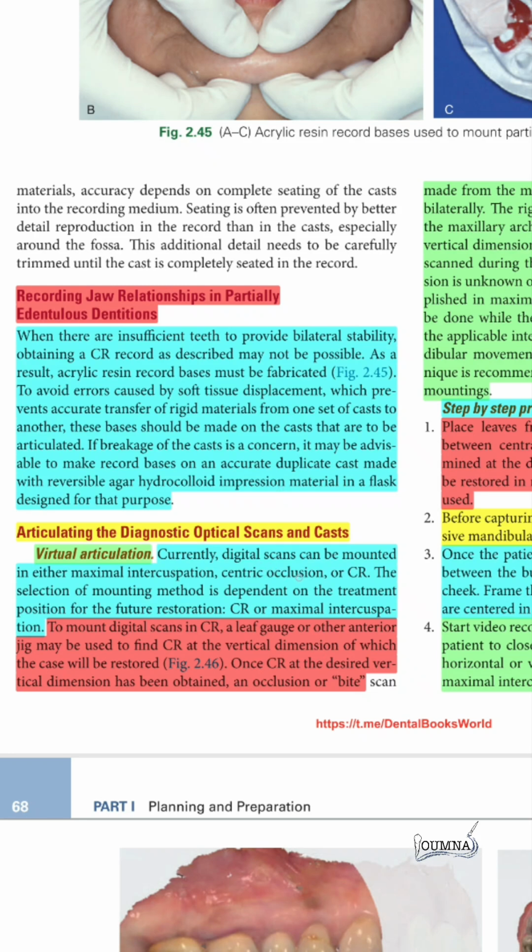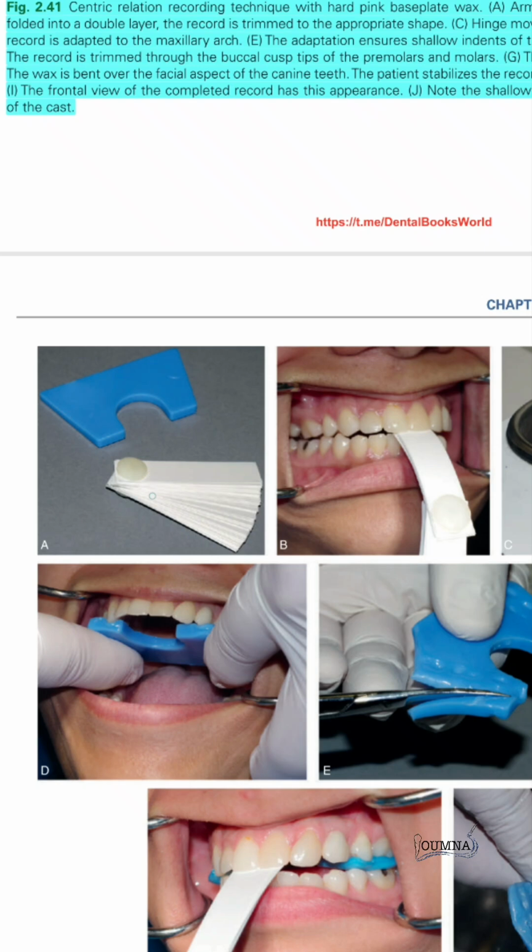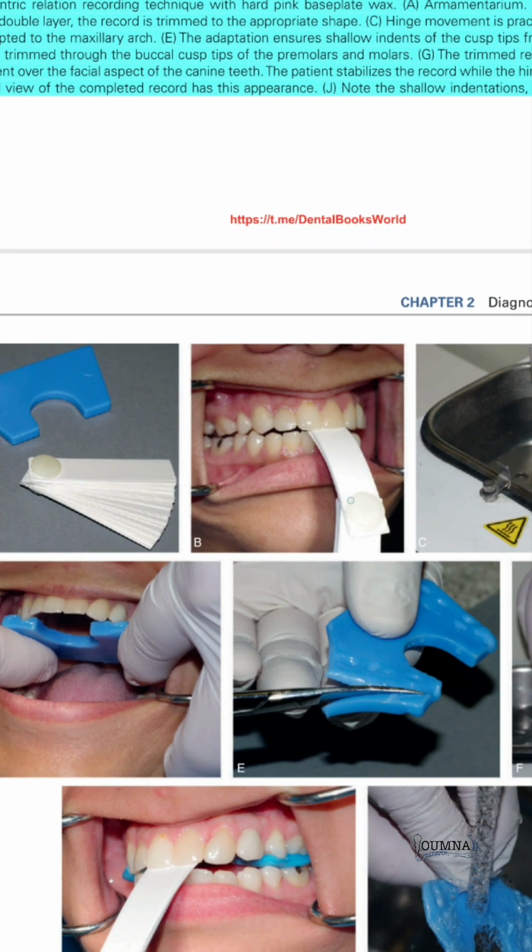Currently, the digital scans can be mounted in either the maximal intercuspation or the central occlusion. To do so, we use what is called a leaf gauge. This is the leaf gauge.